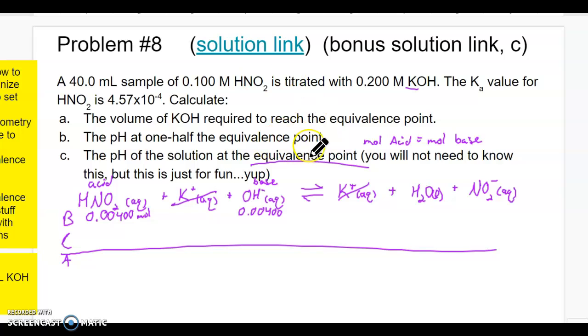And we're saying we are at the equivalence point. So this is at the equivalence point, and that's the conditions that we're dealing with. But we're going to assume that this completely reacts. This is not an ice table. We're not dealing with equilibrium right now. We're saying that this stuff's all going to react and we're not going to worry about water. We're going to assume that we did not have any of the NO2 minus to begin with. So our change, we're going to end up forming products and decreasing our amount of reactants. So it's minus X plus X.